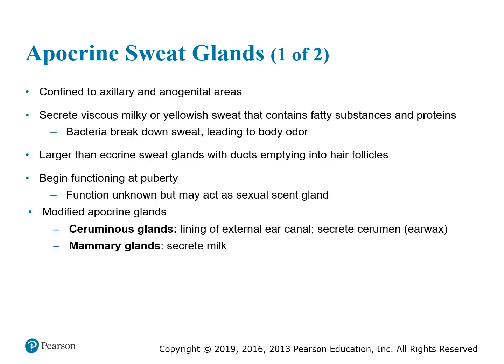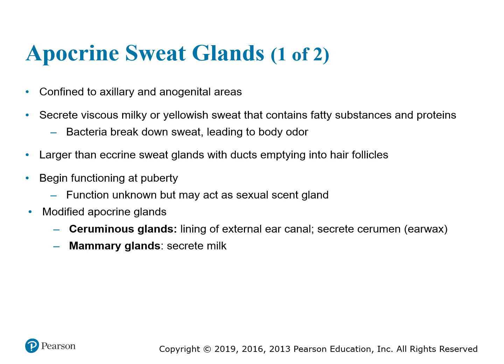So what about the apocrine sweat glands? These are going to be found at the axillary and anogenital regions, and they're going to really become active around puberty. The sweat that's found here is going to be a little milkier in texture, and that's just because it has lipid substances and proteins in there. So this is the smelly sweat that bacteria can actually metabolize and give us a body odor. These are larger than those eccrine sweat glands that are far more common, and the ducts empty into the hair follicles themselves.